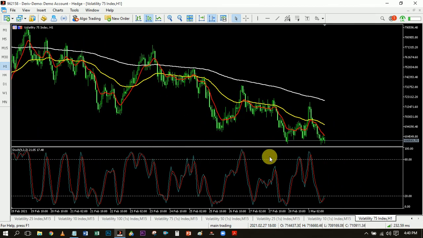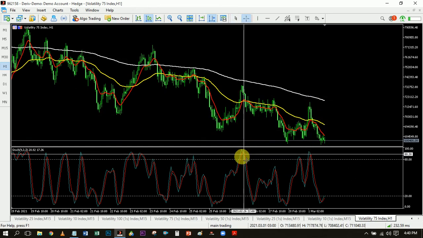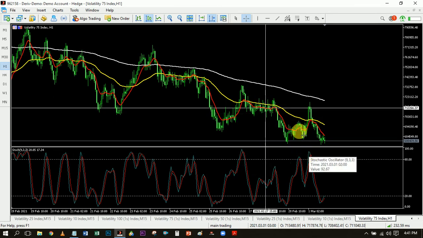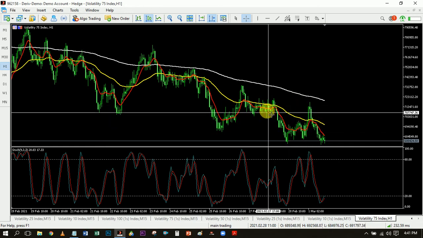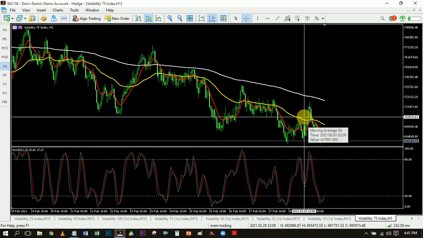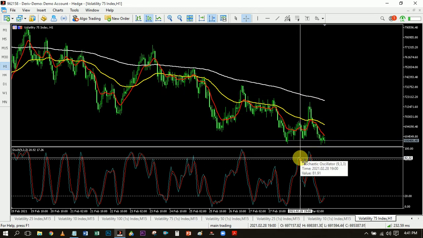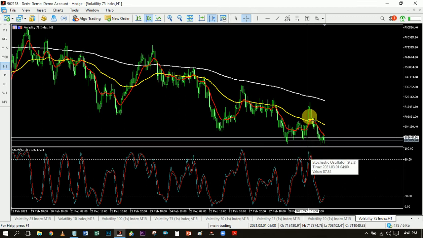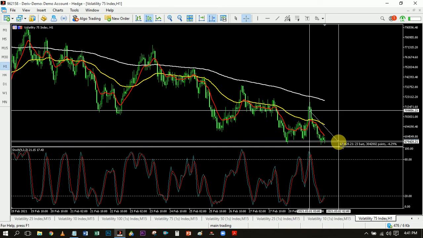Now let's see another scenario. This is another good scenario. This is the particular scenario that I'm actually looking for. The situation whereby I have an oversold condition, an overbought condition, but the two of them are pointing downwards and none crosses the other. You can see this is below this and this is below this, and I have this situation here. You can see this is overbought. So in this scenario, I just sell here, and you make your profit.